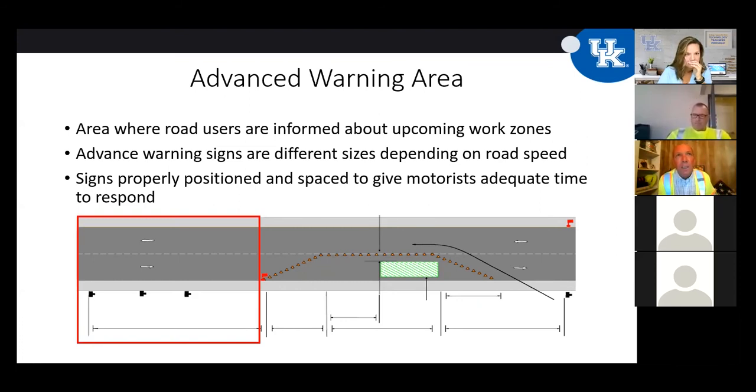One thing key here too, think about signage. Be careful with your size of the sign. I was coming down a rural highway the other day, and I guess this one contractor decided they were going to put the 48-inch signs. Unfortunately, the road I was on was only about 16 foot wide with a 1 foot shoulder. So once they put that 4 foot sign in there, it about caused me to run off the other side of the road. So be careful of that as well. Properly position and space them, and you're going to give adequate time to see and stop.